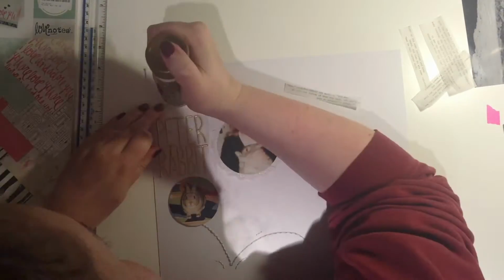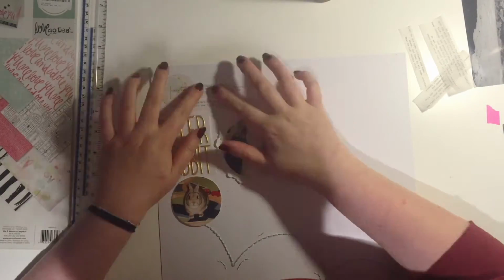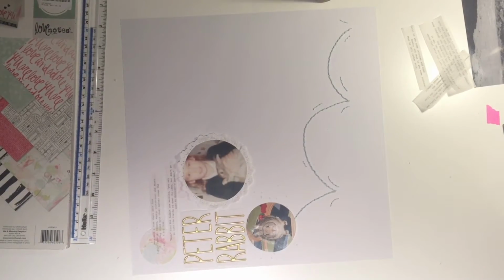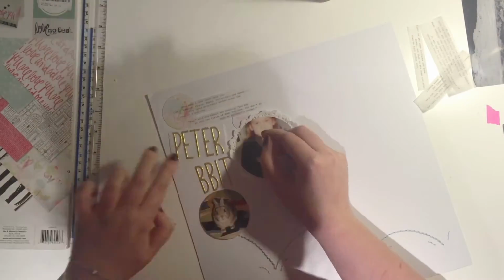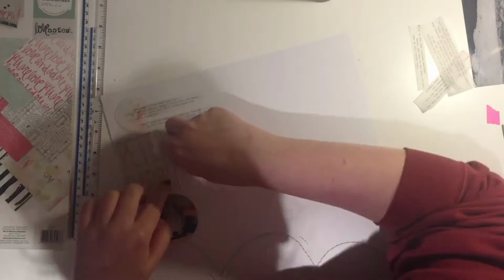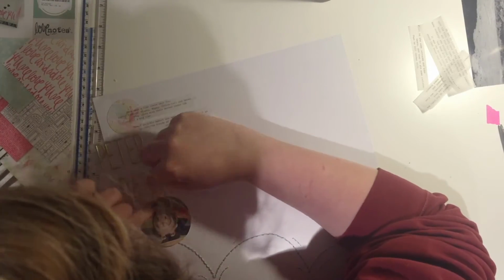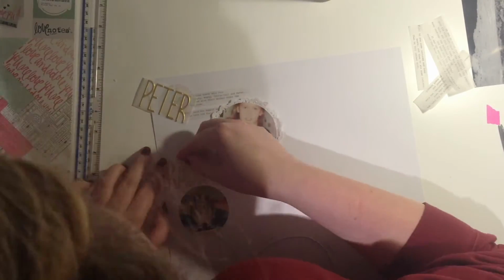And I put a doily around the photo of me holding Peter, and used a bit of foam tape to prop him up on the end there, on the end of the sewing bit. But I don't know if anyone's seen or read the Beatrix Potter Peter Rabbit story. I assume everyone has. I think it's because when I was little, my first bedroom was decorated by my parents in everything Peter Rabbit and Beatrix Potter, so I think I've always been quite aware of the story.